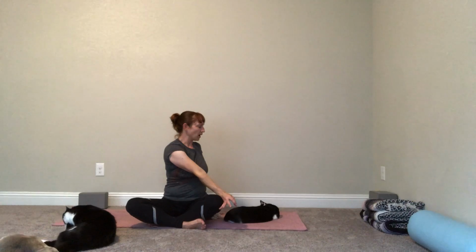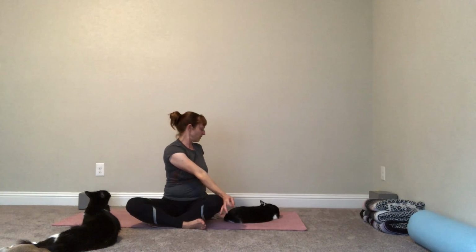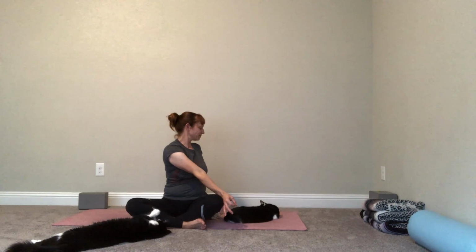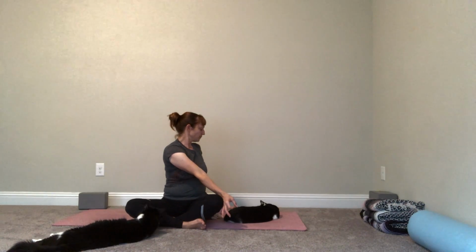Finding that twist on your exhale. So breathe through the belly. With that breath coiling up the spine and peeking over that shoulder. With a deep inhale, twisting a little further, exhale. With the inhale, we'll sweep the arms back over your head, coming through center.